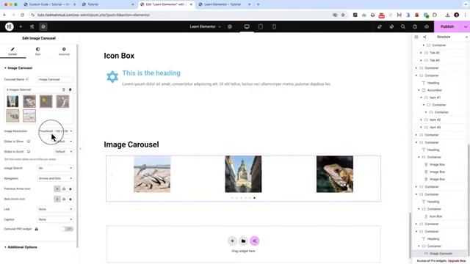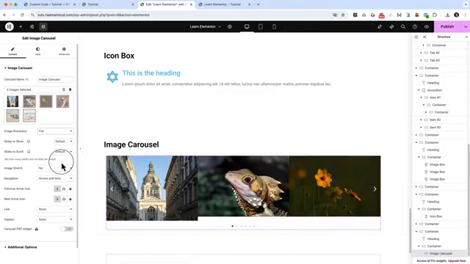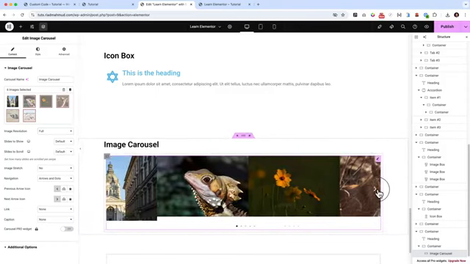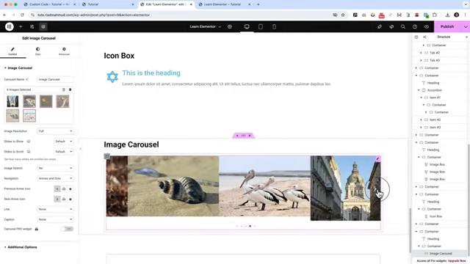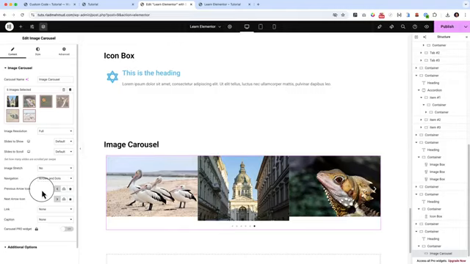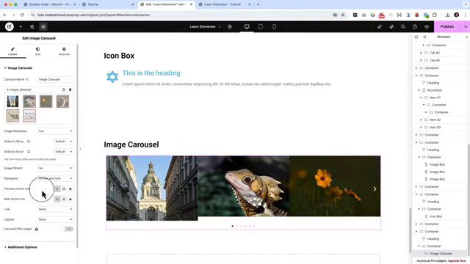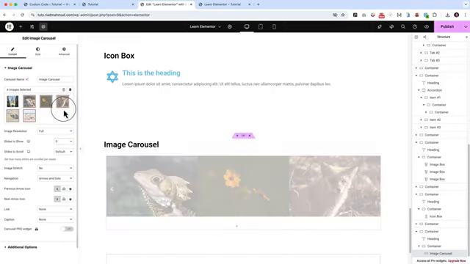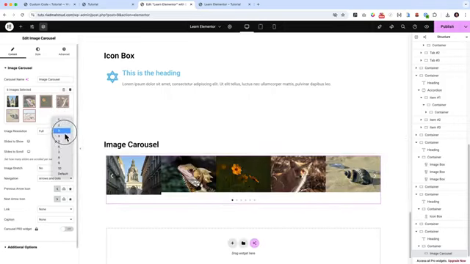Now there is image resolution. Let's make it full, and you can see when I add full width resolution, it's displaying this way. But still, due to the height not being similar, it looks like this. But let's see if there are any options to fix that, to stretch the image height. But as of now, just make it full, and the slides to show, which is the default, you can make it 4 or 5 slides per item, or you can make it 3.